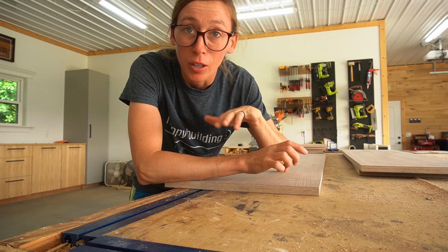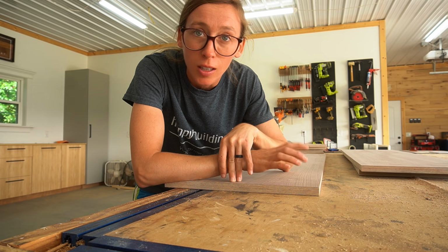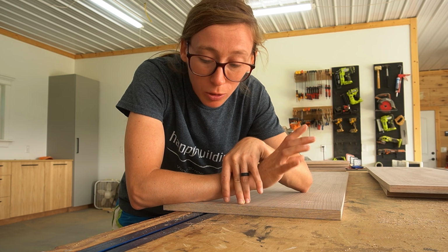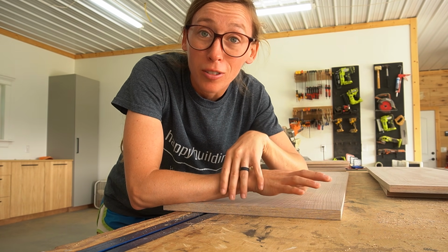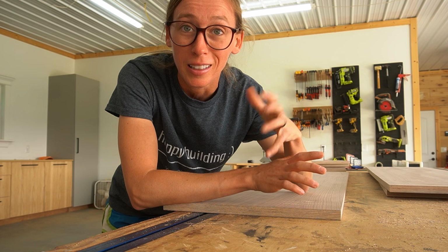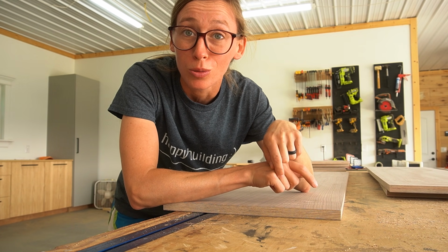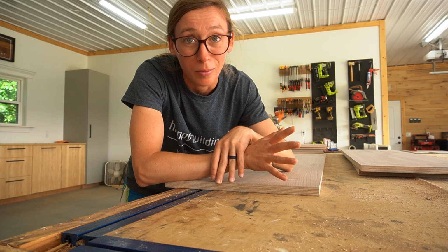People are always asking me about glue. You can certainly use glue here. I don't know that it's going to help a lot, but it's not going to hurt anything. It's just really messy. I don't use glue in a lot of my projects, and I know people criticize me for that, and that's fine, but the reason is that in a lot of cases, I take my projects apart later and reuse the wood. I'm constantly building things just to create content, so anything that I can recycle is great. If I glue them, it's a lot harder to take everything apart and reuse the wood. If you want to use glue, go ahead. I'm not using glue, and that's why.